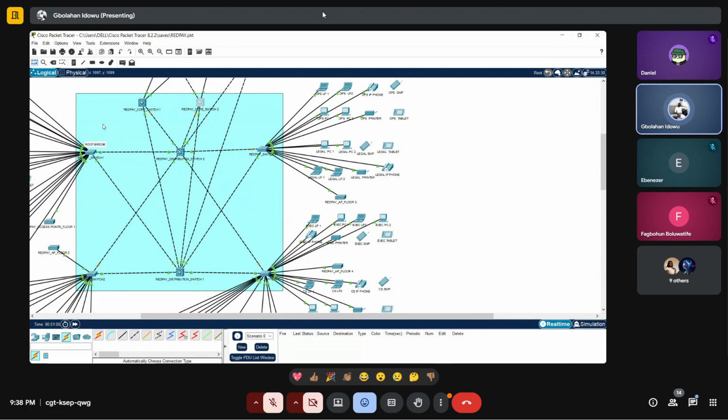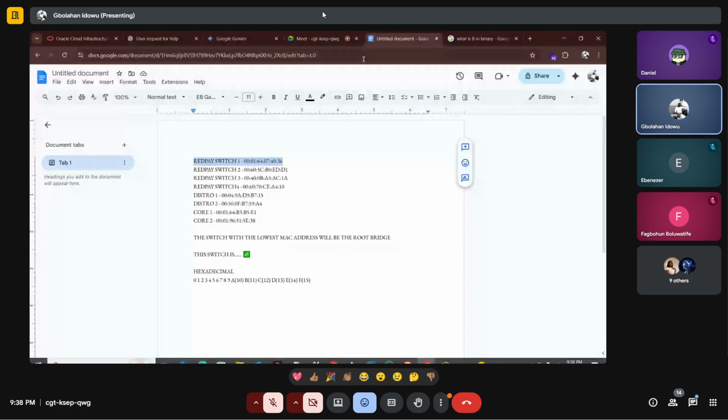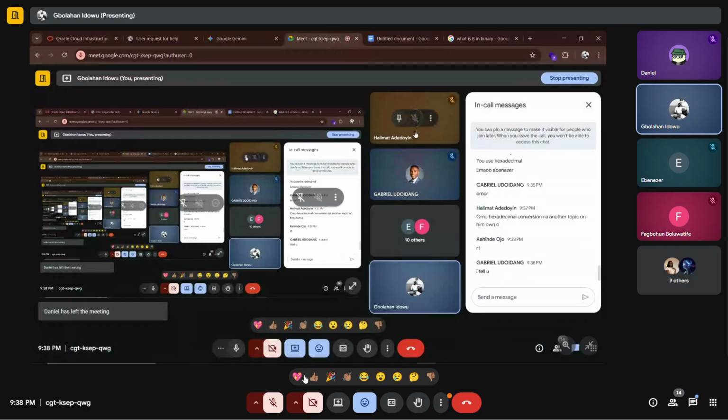Only this switch will be sending BPDU frames. They will just be forwarding the BPDU frame of the root bridge, not their own. Does that make sense?